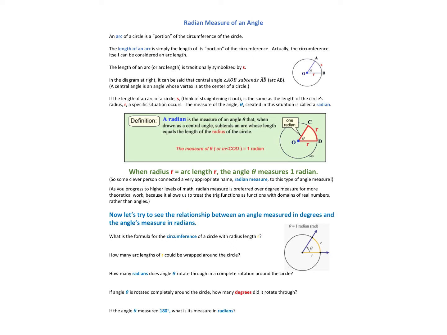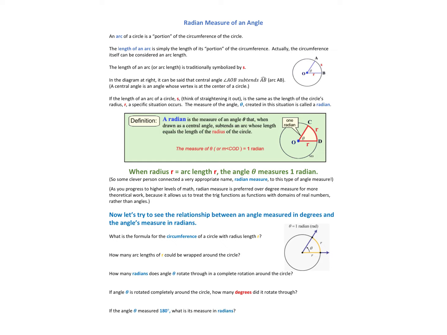So hopefully you've heard of radians before, especially when we were doing right triangle trig, and I said you have to make sure you're in the correct mode. You can't be in radians, you have to be in degrees. So radians are just another unit of measure for angles. Just like distances could be measured in inches, in feet, in kilometers, angles can be measured in either degrees or radians. So let's talk about here on this first page what it even means to be a radian.